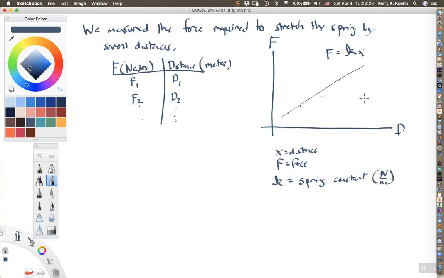And once you know the spring constant, it's going to allow you to figure out how big of a force is exerted by this spring when it's stretched to any distance. Okay, and you're going to be using that later on when we're spinning this mass around and the spring is stretching to different distances, and you want to find out how big that spring force is at that particular distance. Okay, so I'll stop there.